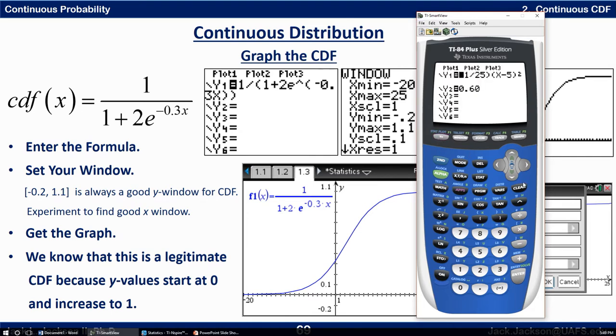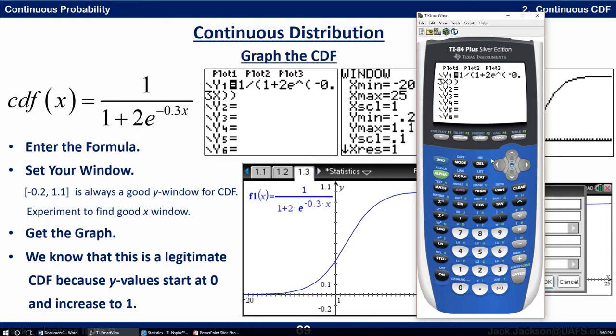You go to y equals, clear out anything I may have in there, and I do 1 divided by parentheses 1 plus 2 e to the power negative 0.3 x, close the power, close the denominator.